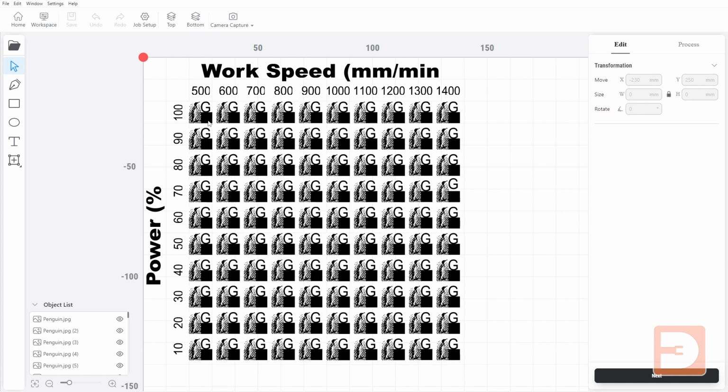There is a black square, just to show you how a solid black area is going to behave, which is more likely to become burnt because it's quite an intense area. You've got an image, and then you've got a letter. The image and the square are both in this grid going to be engraved using the line fill engrave method, and the letter is going to be a vector engraving.